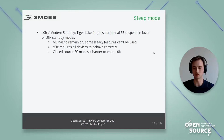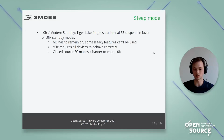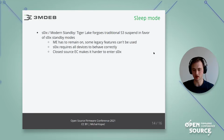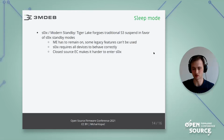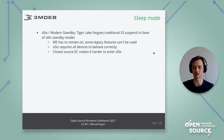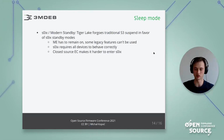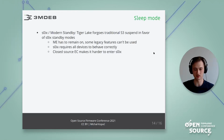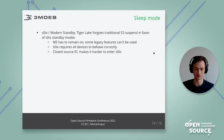Since the Tiger Lake and newer Intel SoCs, traditional S3 is no longer supported. So S0IX, or modern standby, requires all components to enter lower power states, and we spent a long time figuring out which device is preventing the laptop from entering deep sleep. VEC also requires special care to enter sleep mode.